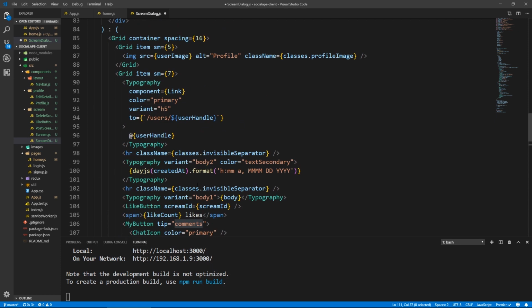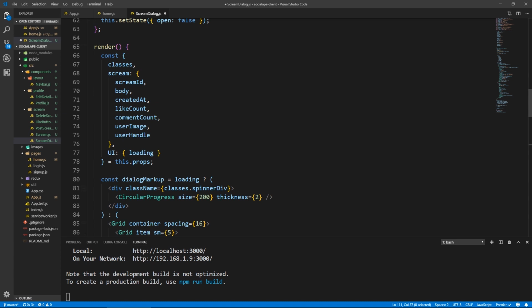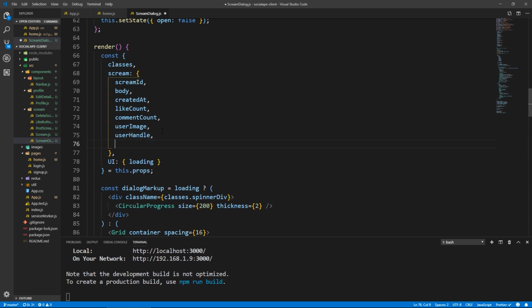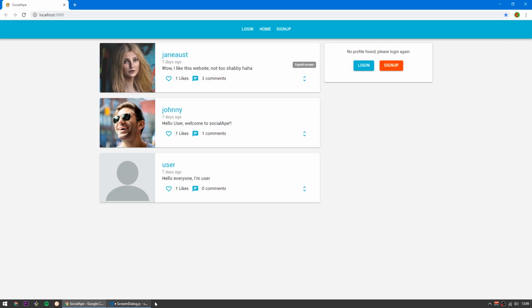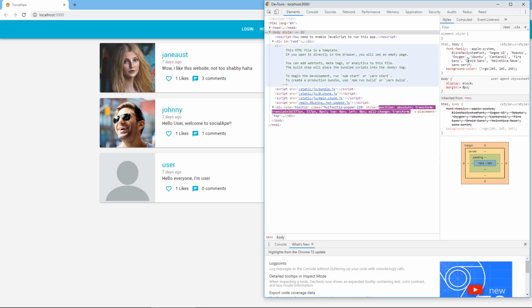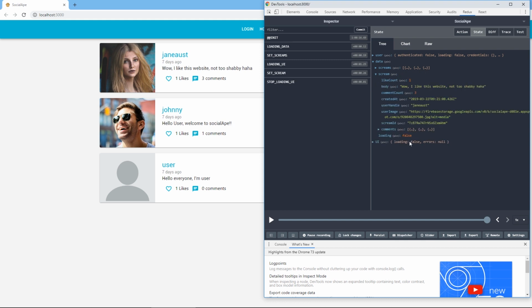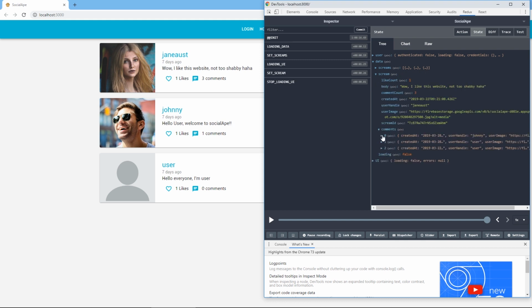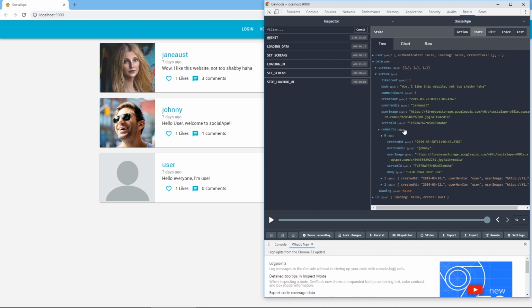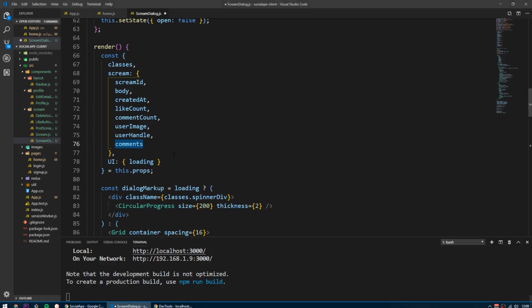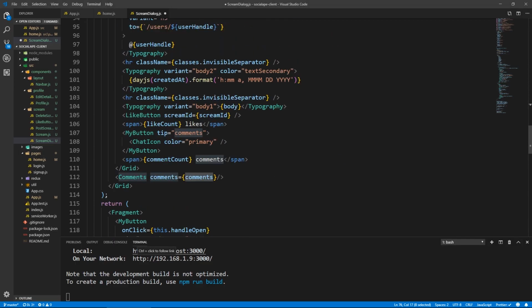And this comment refers to the, actually we haven't extracted it yet. We haven't destructured it. So let's do that. So it's going to be this comment from inside the screen. Because if you remember from the API, if we go to Redux, we go to the state, if we look at data screen, we have an array of comments. And if we don't have any comments, it will be an empty array. So here we do our comments.